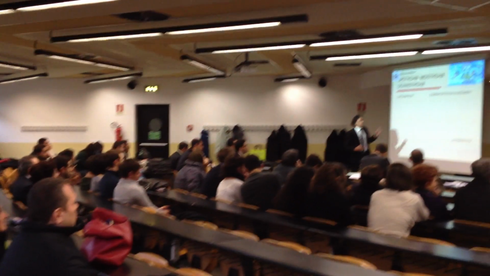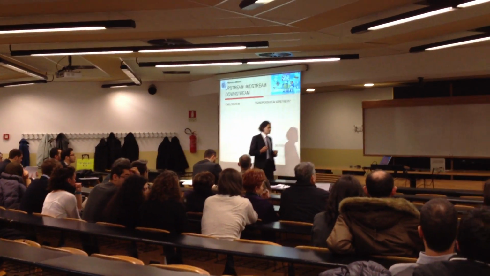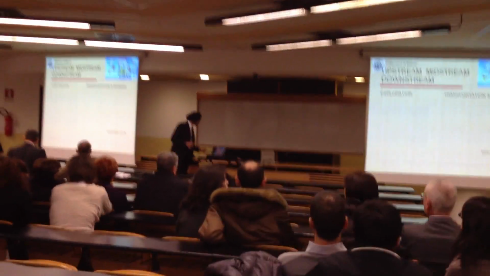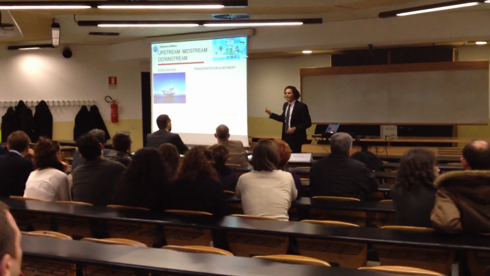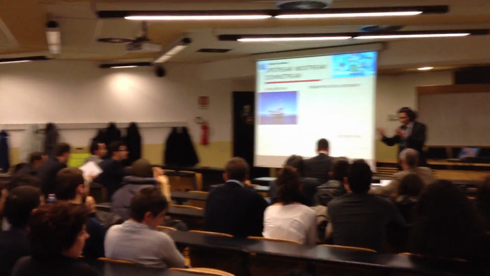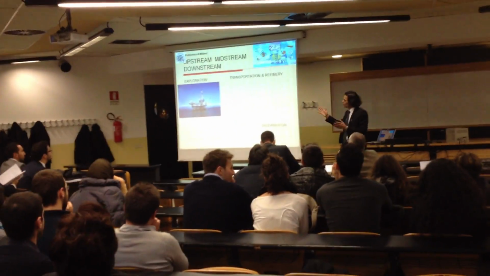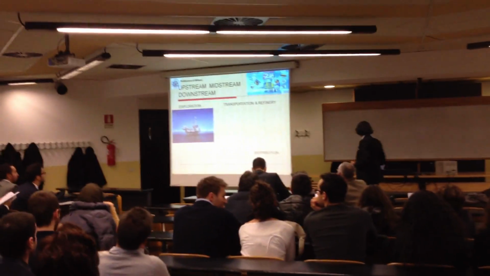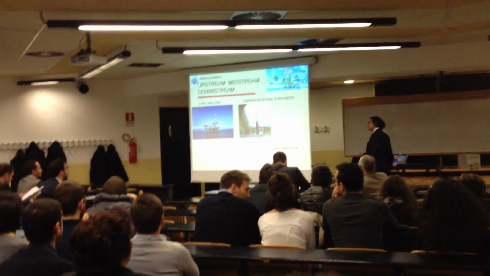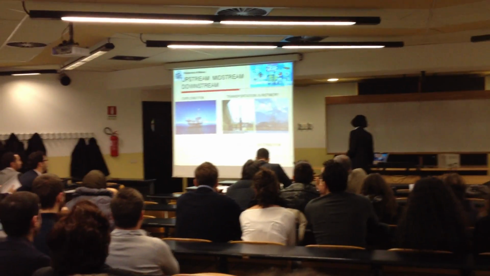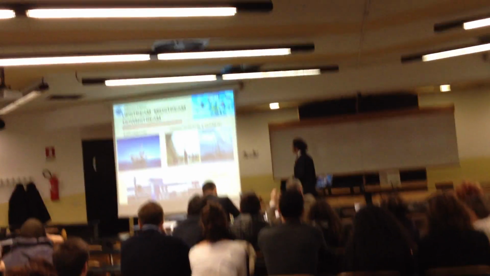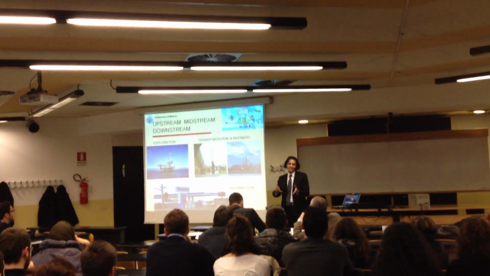What is upstream? Upstream is exploration. And where is the exploration done? Exploration is done somewhere in Africa or somewhere in the ocean. Here's the picture. This is an FPSO, floating production storage and offloading, which is a small, not small, very big ship in the ocean, and drilling is done and oil is extracted. Then we have midstream. Midstream is divided into 2 parts, where there is transportation by piping, and we have a refinery somewhere, for example, somewhere in Genoa, there's a refinery. And then we have distribution, how to distribute it, or the gas station.